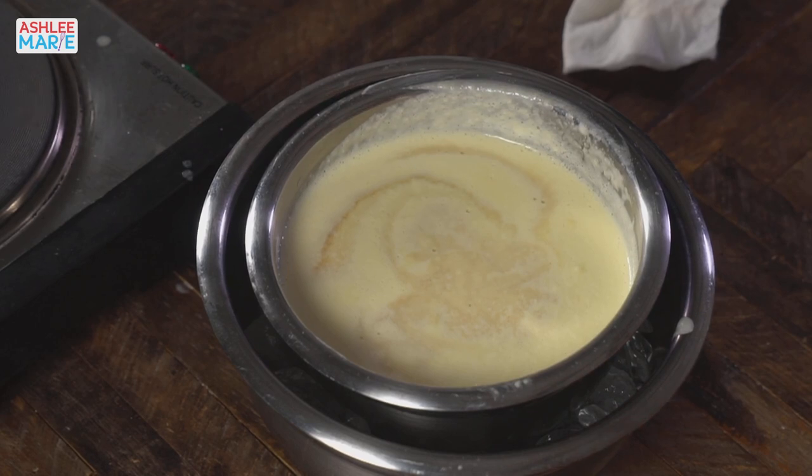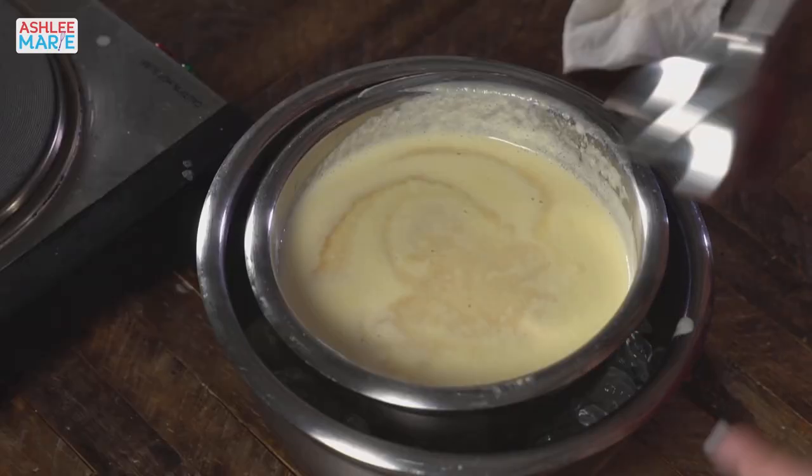Like I said, as soon as it started boiling, I took it off the heat, and I should have immediately added it to the chilled bowl, but I was talking and giving instructions, so it overcooked just slightly. Not a big deal. You can just whisk it really hard. You can use a hand blender, and that's what I'm going to do. I'm going to use my immersion blender really quickly, and it will just smooth right out.